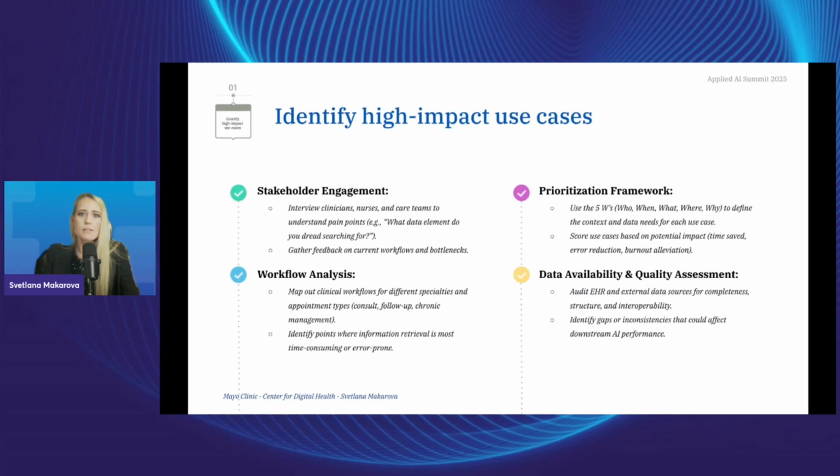So you would start with stakeholder engagement to ask the questions. Which elements are hardest to retrieve and for what context? Map these workflows using the 5 Ws framework that I shared in the earlier slides. You can score use cases by tangible business values, such as minutes saved, error reduction, cognitive load, feasibility, and then you'd validate data quality early, because there's no value in promising a view that depends on fields that no one will be using.